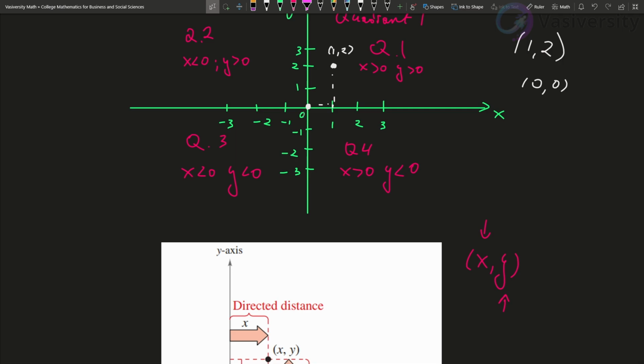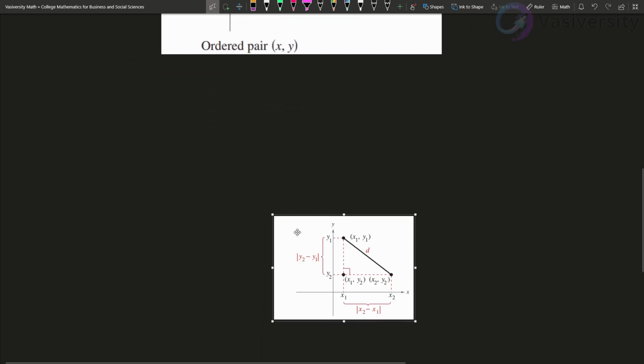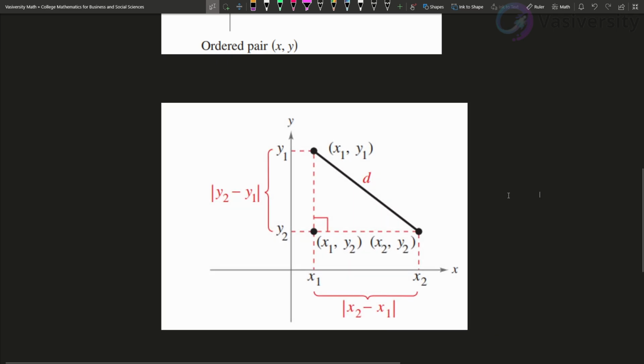As one of the examples of its great use, we can find a distance. Let's say that we have 2 points. Point number 1 is going to be x1, y1. Point number 2 is x2, y2. So essentially, we want to find the distance, this line right here. From here to here, we want to find the value of it. Okay, so how would we do that?